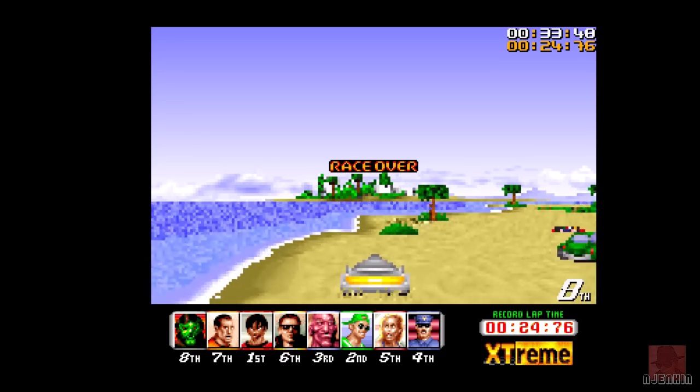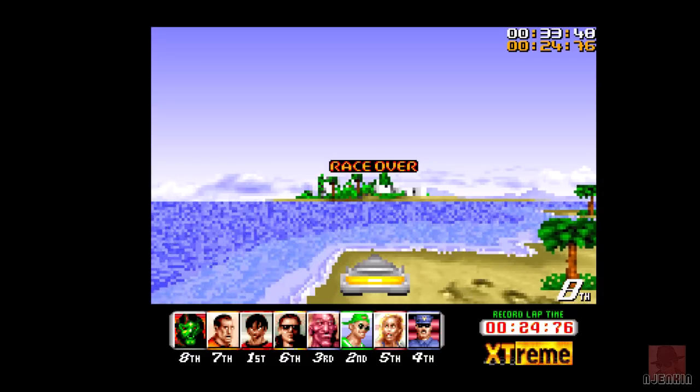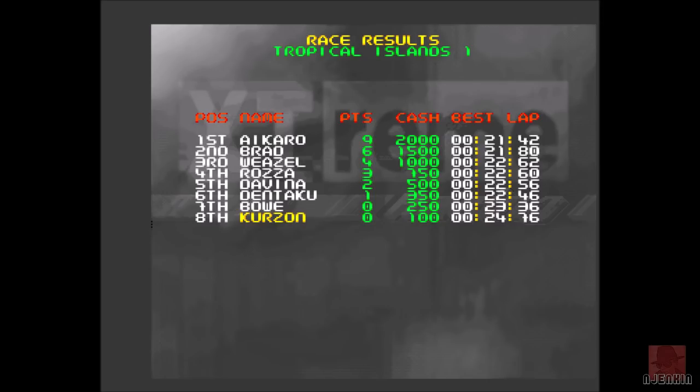There's a lot on the screen at the same time in terms of moving graphics and perspectives. Nintendo systems, particularly the Super Nintendo, were geared towards that. Amiga, not so much. I've come last again. 8th place. Hooray for me.